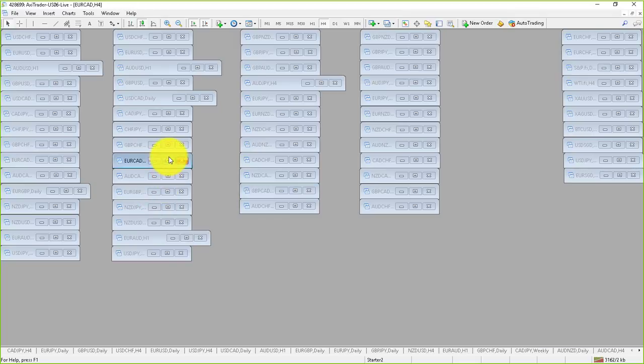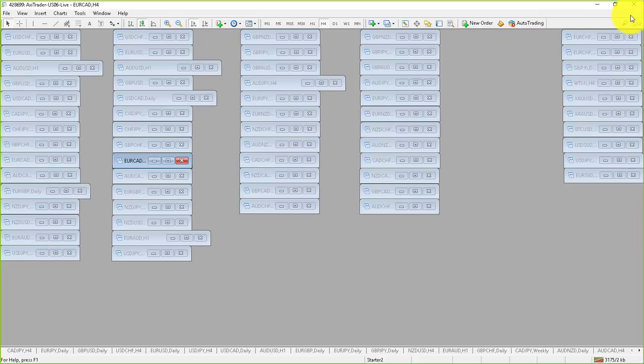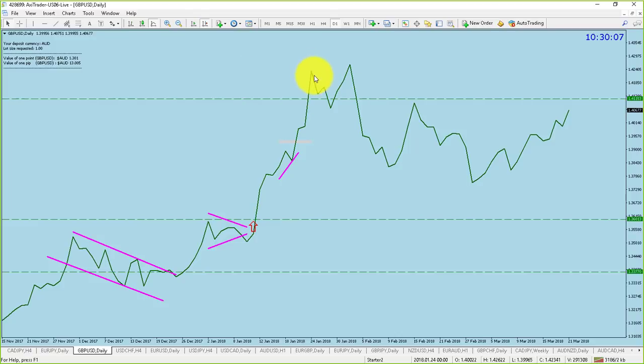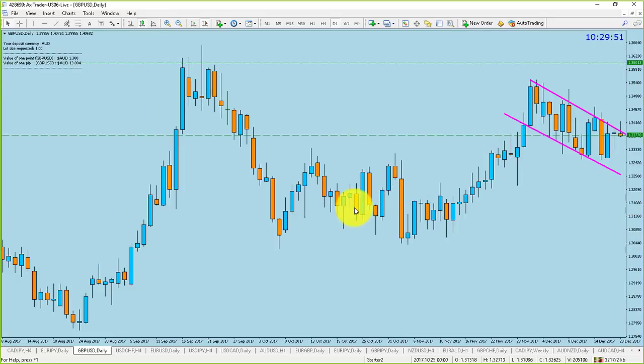Let's see here. Actually, I just want to pick a chart at random and see. Okay, well, here's one on your daily pound. You see it went up, it pulled back, and then it went up again, and then it fell. So double tops are very common. Double bottoms are very common, and V bottoms, V tops are very, very uncommon. You don't see them very typically. They're not very typical at all.